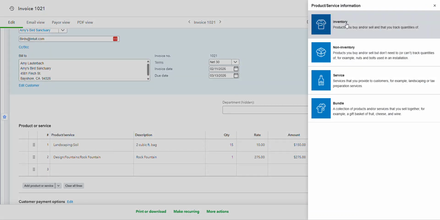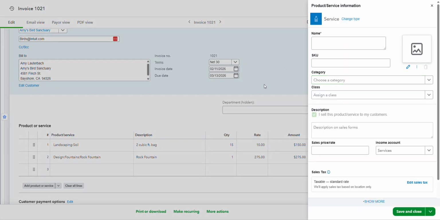of course, this is the custom QuickBooks environment. So this is meant to be a landscaper, but we're taking them over to be a not-for-profit. So we're going to call it donation.